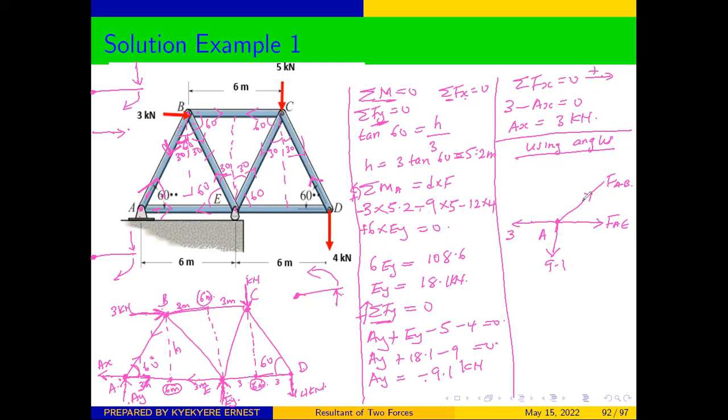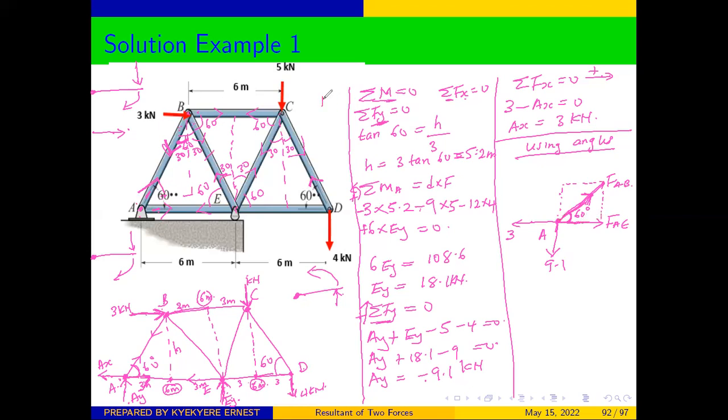From here, we can see that this force is in the X, this is in the Y, but this one is not in the X nor the Y. And we need to resolve it into components. If this is our horizontal axis, the angle AB is making with the horizontal is 60 degrees. From there, we can resolve into x and y components. This is the direction of our force, starting from this point and ending at that point.